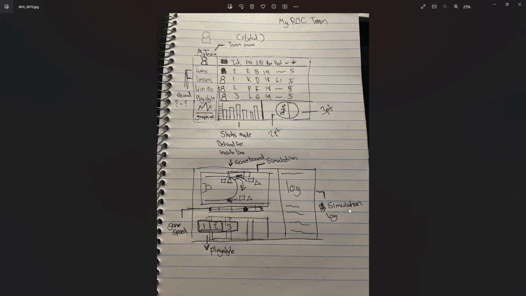So you can pick or change the play style for your players. And there's a scoreboard and some other cool stuff. So this right here is what it probably will look like.